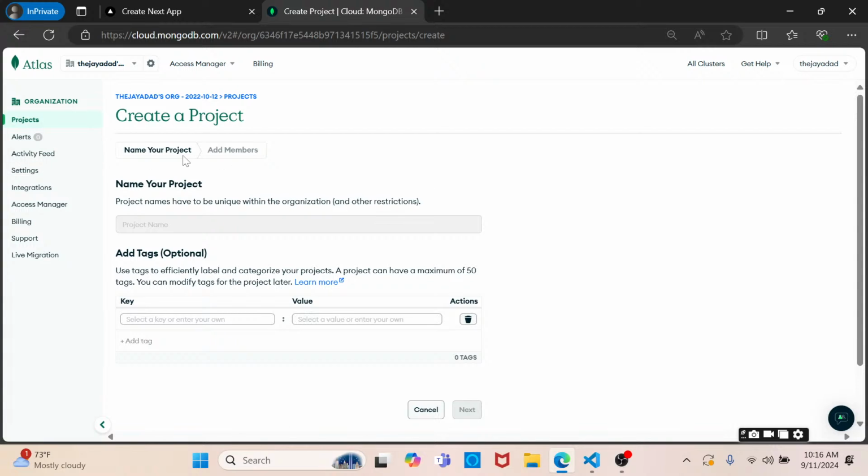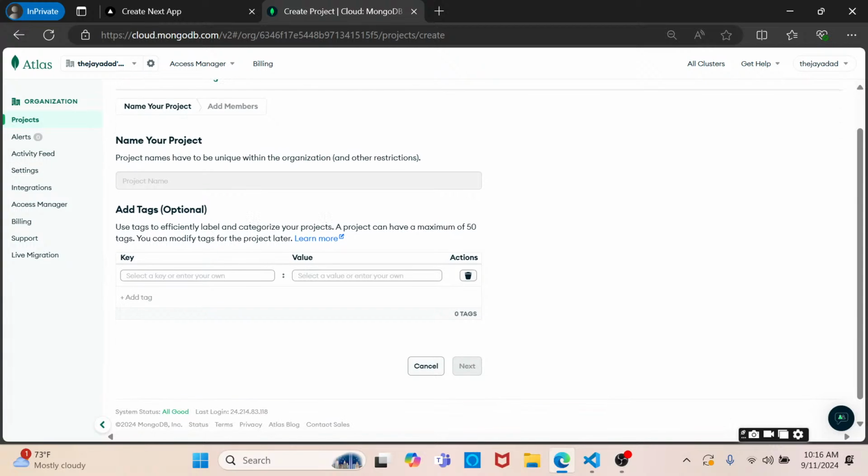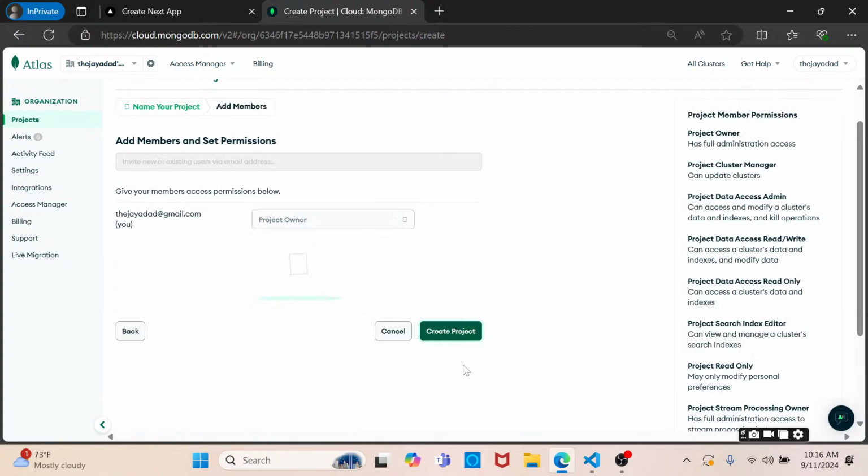it's going to redirect you to the create a project screen. Go ahead and name the project anything that you like. I'm going to name it my Nextjs. And once you have a name that you would prefer, go ahead and click on next. The next window or option is going to be the permission screen. Just go ahead and keep the default. If you wanted to add someone else to the project to give them full-blown access, this is the window that you'll send out the invite. But for this project, there'll be no one else that'll be added, and I'm just going to keep the default login that's selected here. So just click on create project.